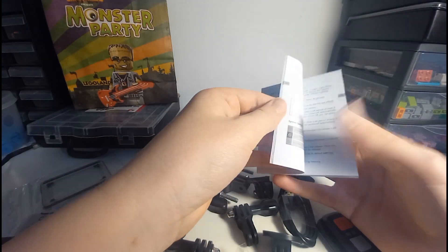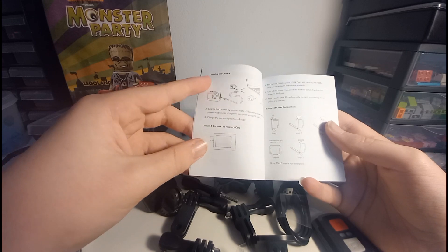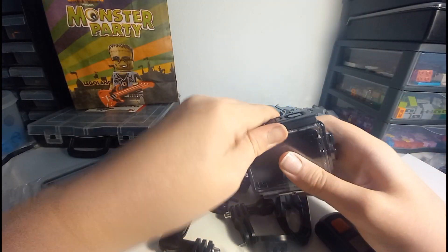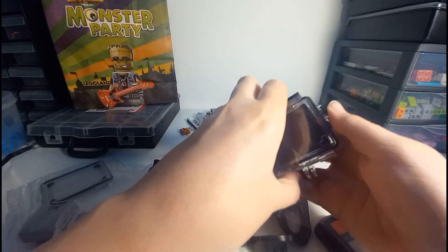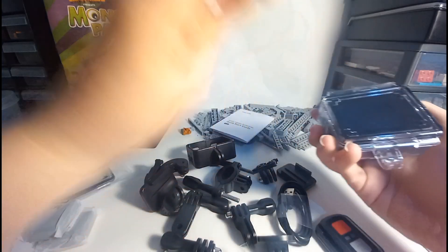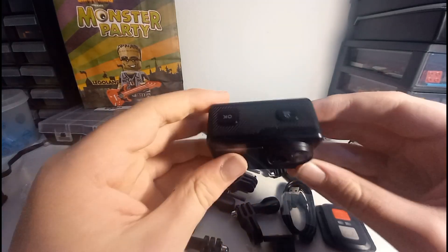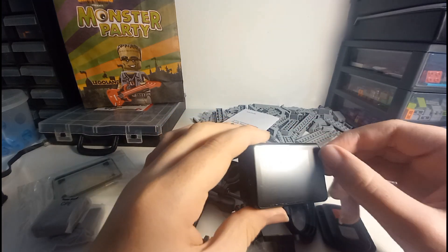There is an app you get for this camera on your phone, which is a lot easier than having to swap SD cards around. You can charge the camera directly or charge the batteries separately. I'll just pop this lid off — there we go. It sort of swivels like that, then this lifts off. There's a backing on it — very satisfying taking that off when anything is new. The camera is securely held in there.